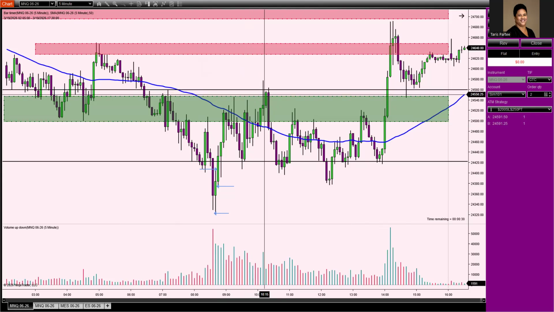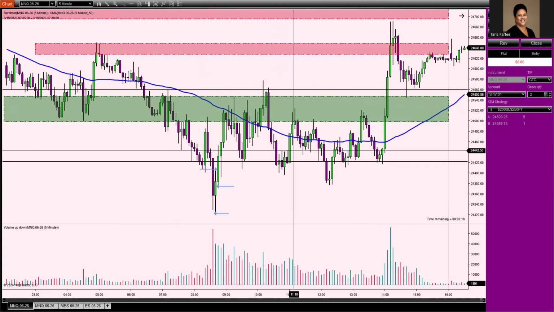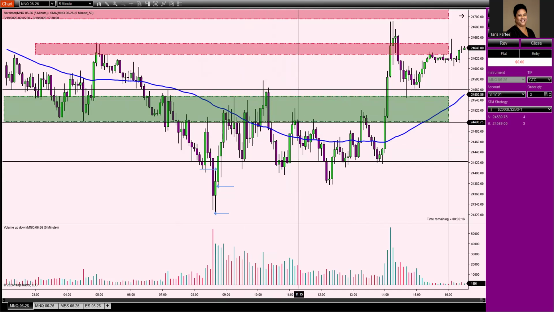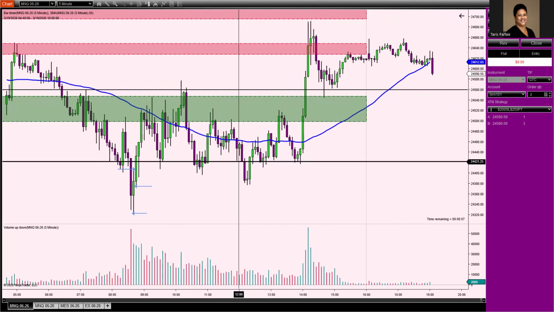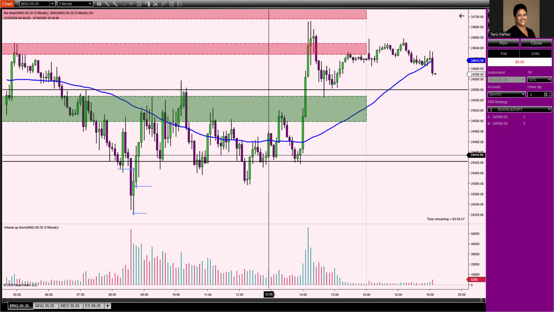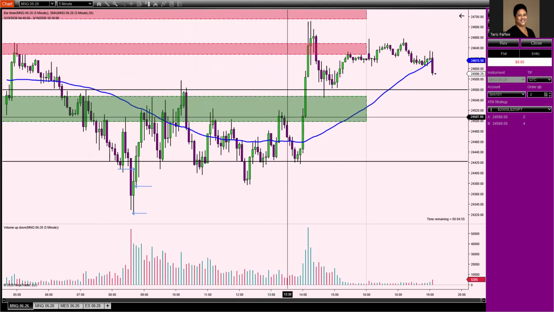All right, here's another opportunity. You got an inverted hammer here. We pushed up here, could not take out this high, and down we came. Noticing how we're finding support right here at this area. All right, we pushed right. We just pretty much ranged between this sell zone and this breakout low that we found on the 60-minute time frame. Every time we see a pull up and a landing right here with a candlestick formation, that gives us an entry opportunity. All right, we pull right back up into this area.